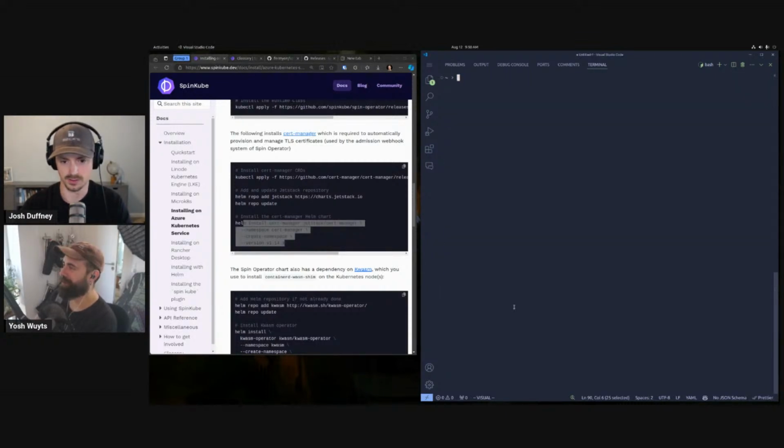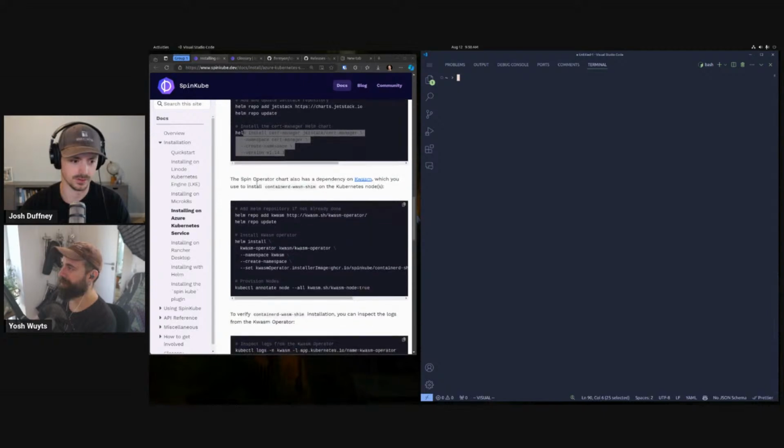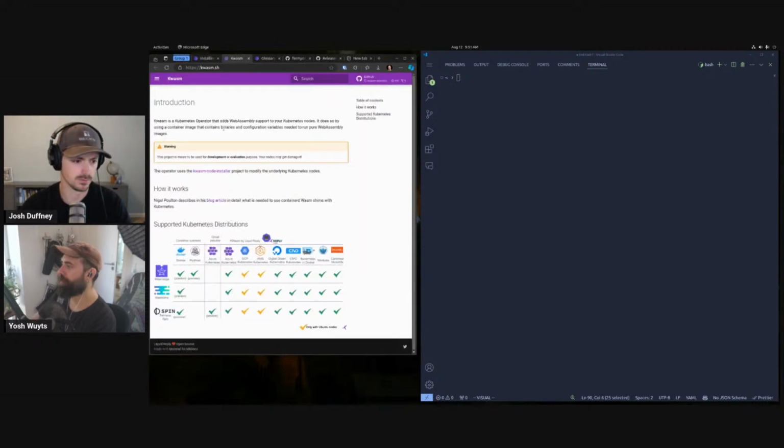So besides Cert Manager, the spin operator chart also has a dependency on KWASM. What is KWASM? Is that the shim? It's a Kubernetes operator that adds WebAssembly support to your Kubernetes nodes. It does this by using a container image that contains binaries and configuration variables needed to run pure WebAssembly images. Oh, this is exactly what we did in the beginning, where we built a container image that had Wasmtime in it.